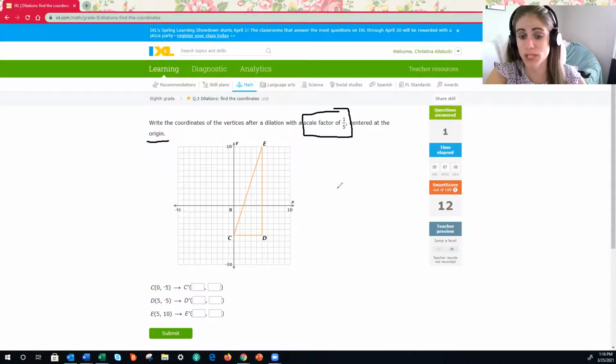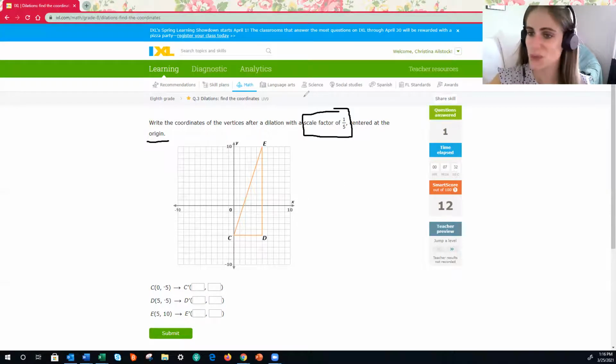We're going to multiply all of these numbers by 1/5, which is the same as dividing by 5. So no matter which way you look at it, whatever works better for your brain, you're either multiplying everything by 1/5, but that is also the same thing as dividing everything by 5. No matter how you look at it, you'll get the right answer. Okay, let's go ahead and work our way through.